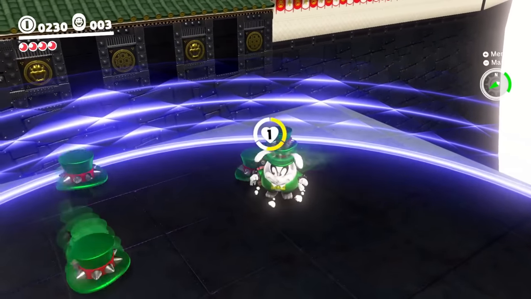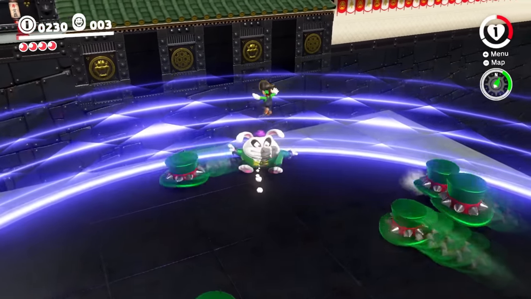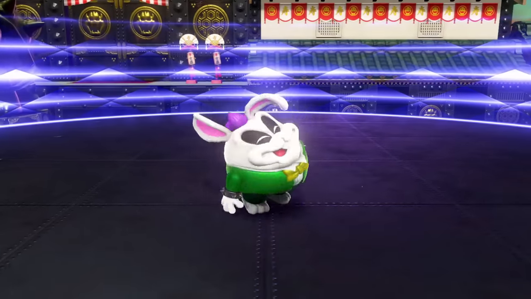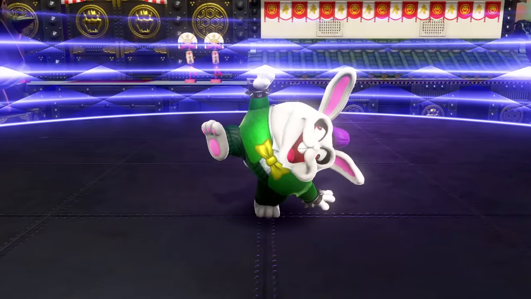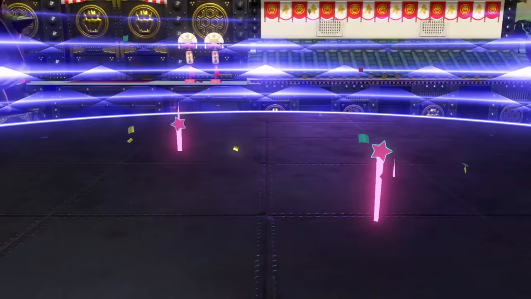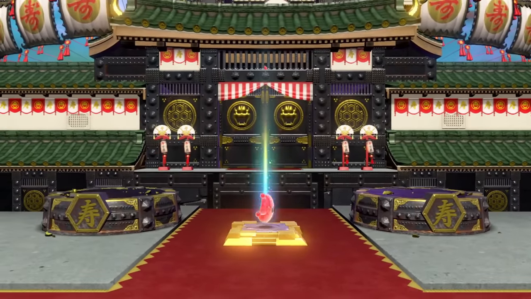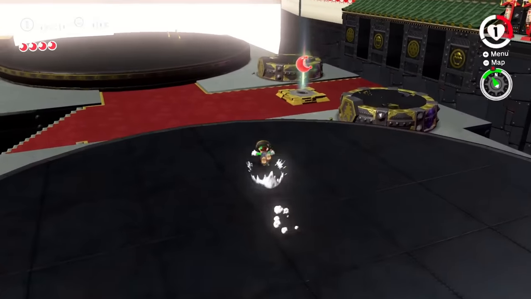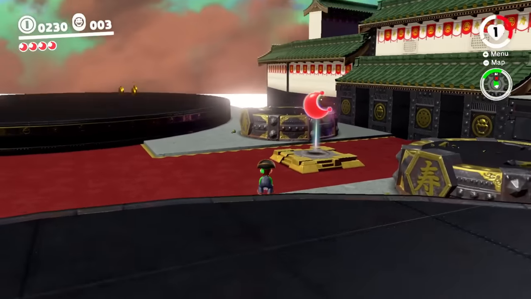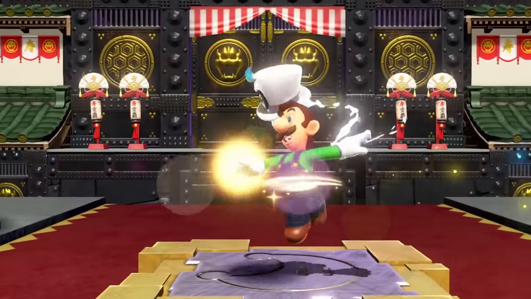Okay, this is getting kind of chaotic. I do not want to die here. He looks so stupid. He looks like a rabbit from the Rabbids video game. And they're both dead. Wait, is that the back of his head? Oh, it's a pirate banana. I thought there was something wrong with the back of his head.